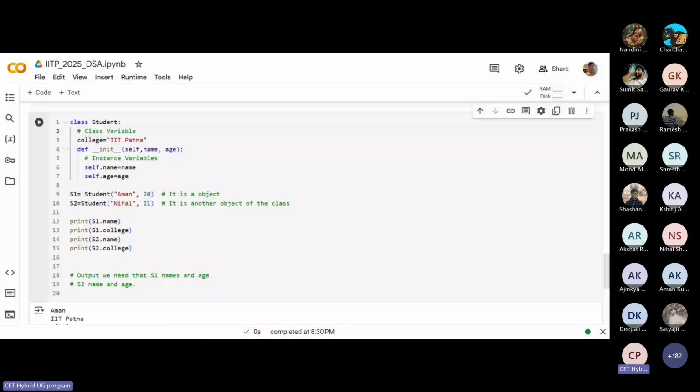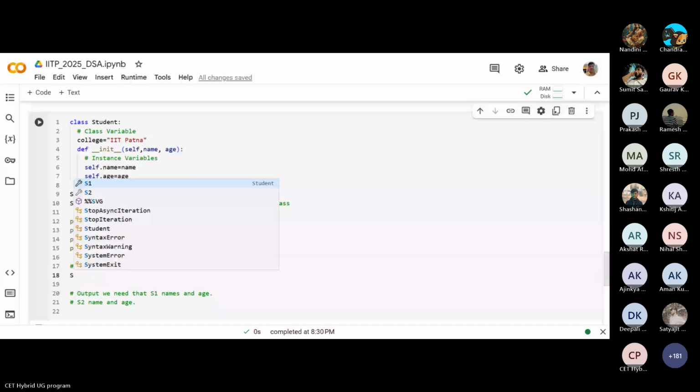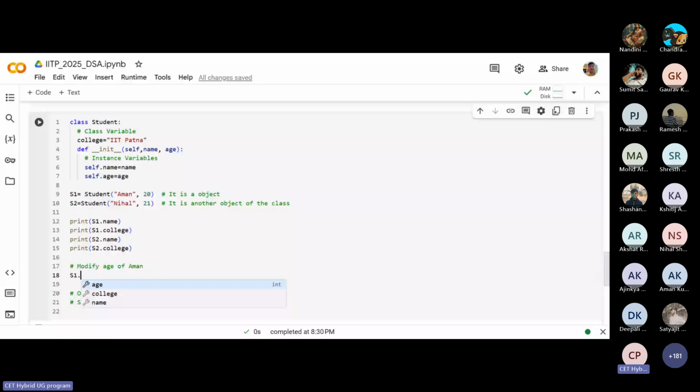Suppose you want to modify the age of Aman. So what I can do, S1.age equal to 22.